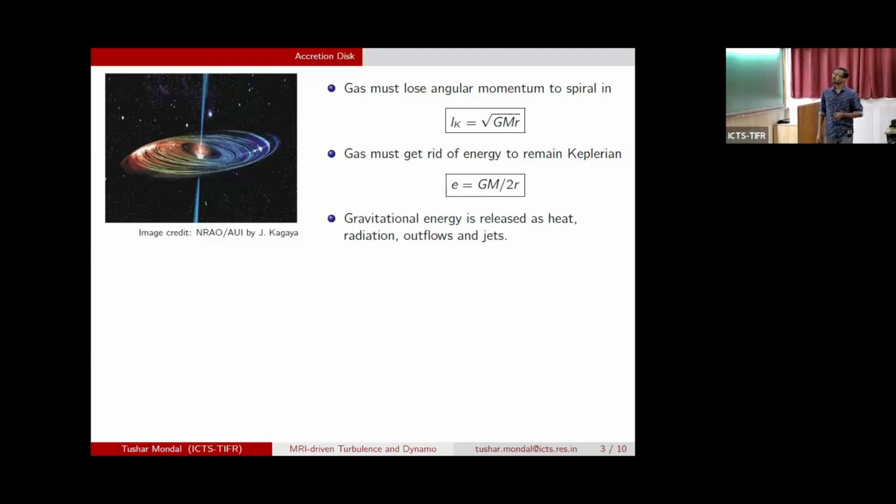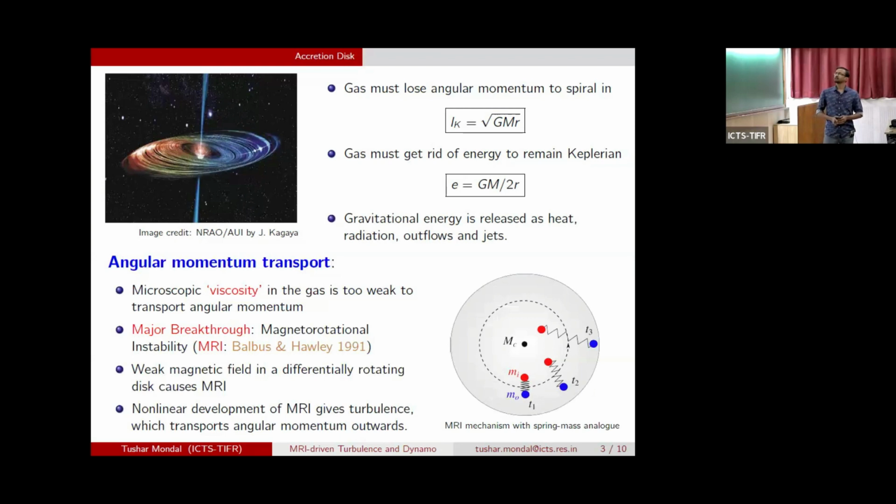The main problem here is how this angular momentum transport is happening. The basic picture is that the matter may have some kind of viscosity in the flow, which can dissipate the angular momentum such that matter will spiral in and form this structure. But the interesting thing is that microscopic viscosity is far too weak to explain the observed luminosity and to form this structure. Also, hydrodynamic instability does not occur here, because rotation stabilizes the disk. So we had no explanation for the origin of that viscosity such that it forms the disk-like structure.